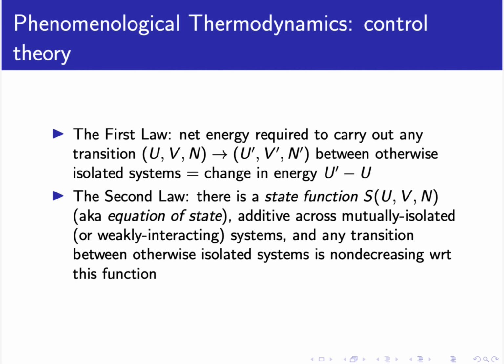And here's the second law in a highly non-operationalized form. That's the kind of form one actually ends up with at the end of one's Foundations of Thermodynamics text. For any given thermodynamic system, there is a state function, an equation of state, which defines a certain function, the thermodynamic entropy, which is a function of all those parameters. In other words, it's a function on the space of equilibrium states, but because the equilibrium states are characterized by energy, conserved quantities, parameters, then the state function is a function of energy, conserved quantities, parameters. And any transition inducible between otherwise isolated systems has to be non-decreasing with respect to that function. Again, hopefully this is just revision, but just to settle on some terminology and ideas.